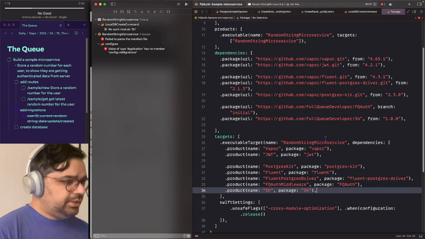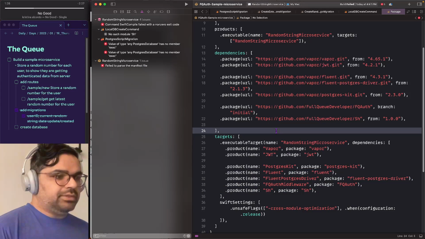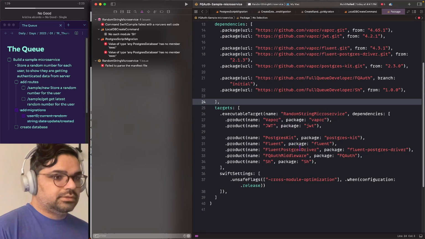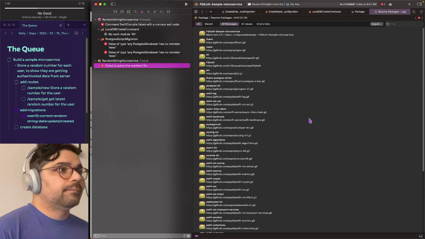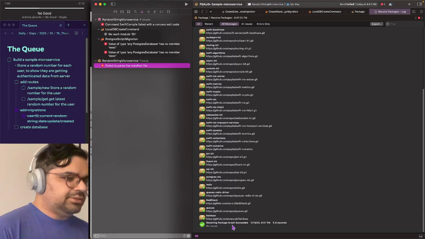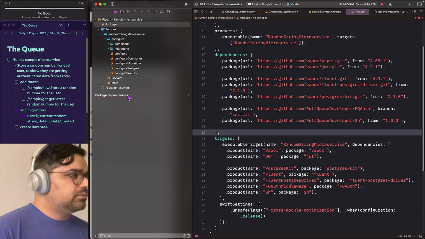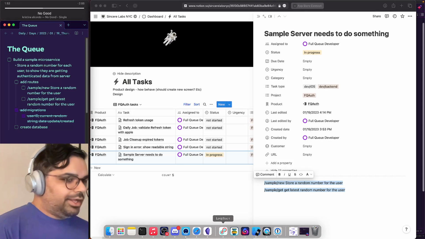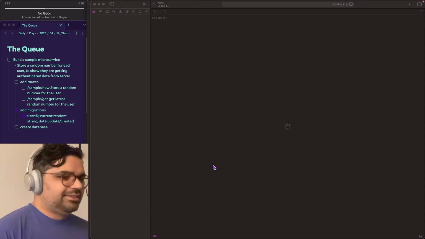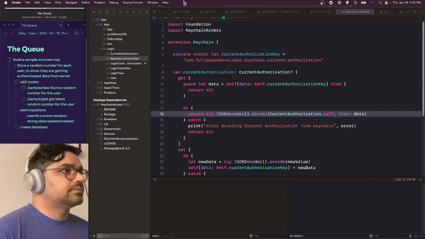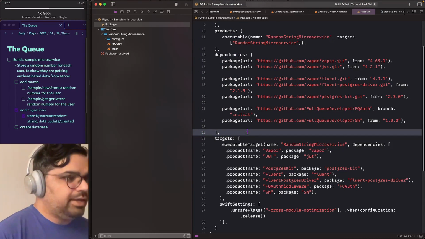Okay, let's try building, because I'm not sure it resolved the packages yet. Failed to parse the manifest file. So there's an error here, but everything inside here is green. So let's see, let's try resolving. Oh, oops, I didn't mean to. Ooh, 2 beach balls and a crash. Okay. Let's open it again. Okay, Command B.